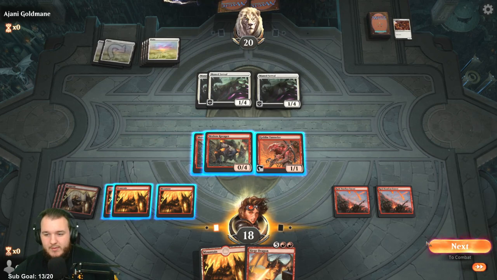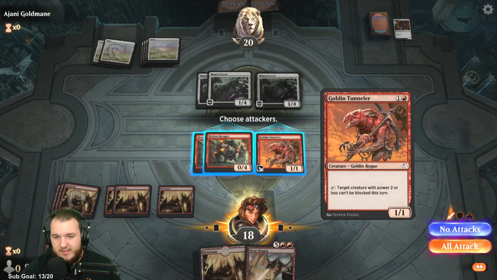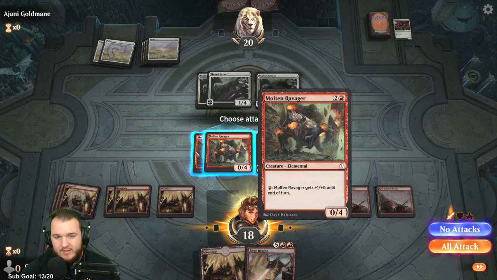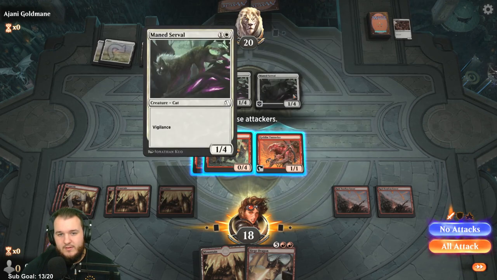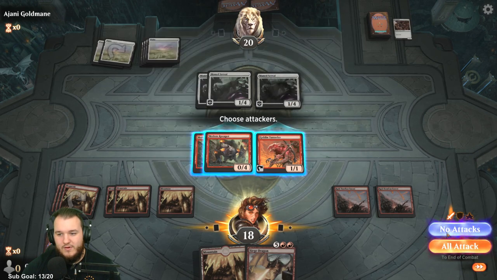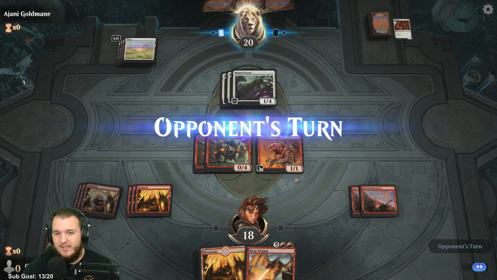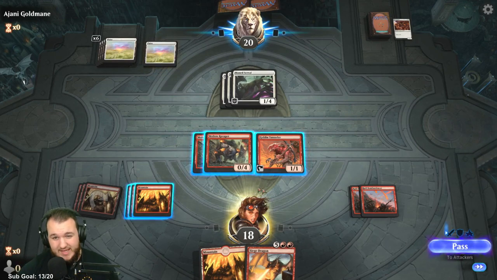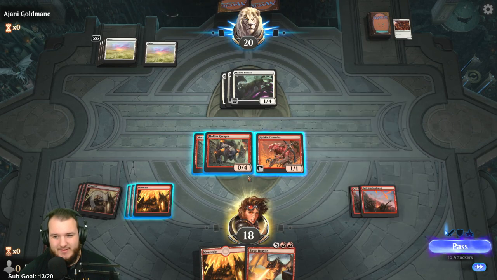Still think not attacking is a good idea. I mean, unless I did it on this character, nah, because they don't do it. It's plus one until end of turn. These are all fours, so yeah, no attacks. End turn. I think I'm playing this right. I think. They're about to attack, right?